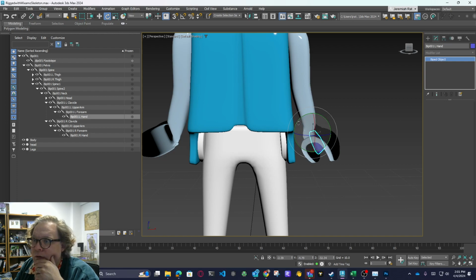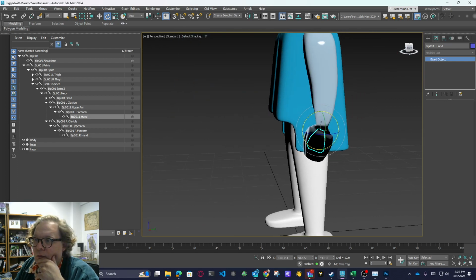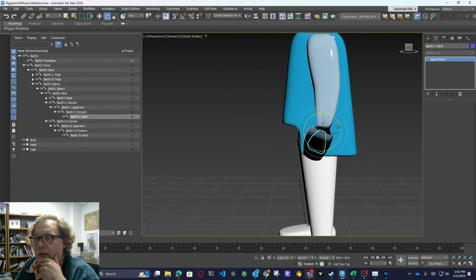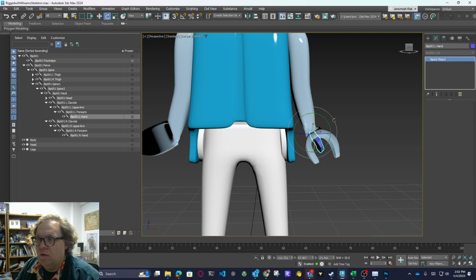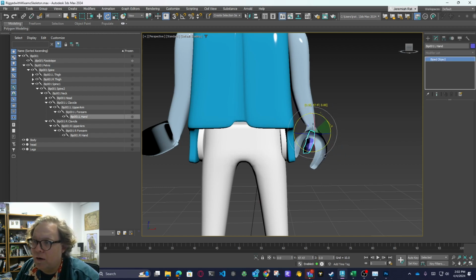Yeah, if you look here, it's just rotated funky. I think maybe the script might be having trouble or something, but I think it'll work fine without having to do much other than modify the rotation of the hand to be in a little bit better of a place.